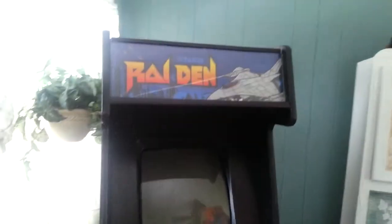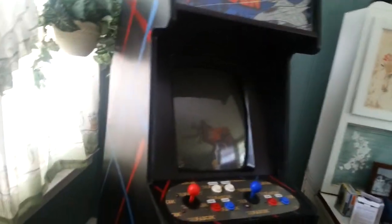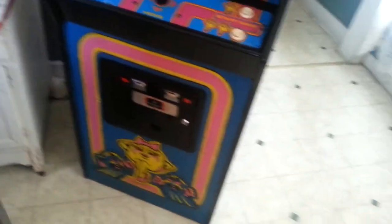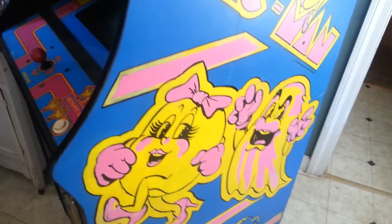Let me show you some more games I have in the house. This is kind of like a little breakfast area — here's my Ms. Pac-Man machine, a Gauntlet Legends that's not on, and my Raiden machine. I usually run the 60-in-1 here. Raiden is flawless — I paid $25 for this arcade game on Craigslist and couldn't have been more impressed. The monitor's perfect, rock solid. This is the game that got me started collecting. I painted it flat black and put some graphics on the side. My Ms. Pac-Man machine was terrible; I painted it myself — nine hours of painting — and I'm very proud of her.